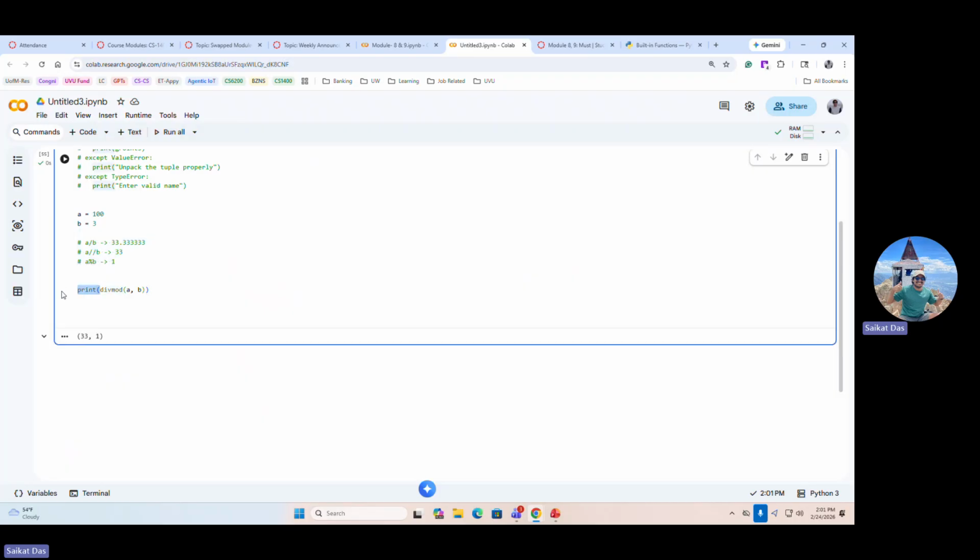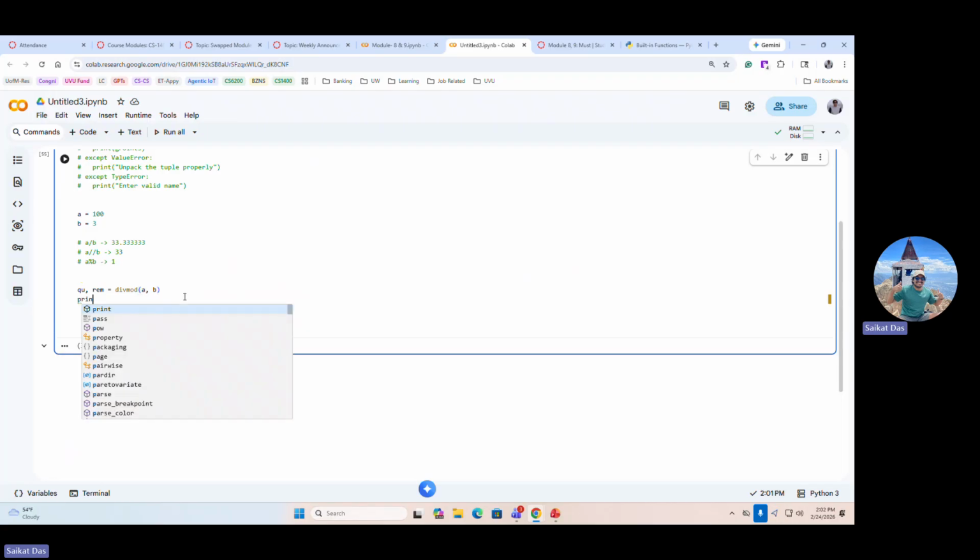Since it is a tuple, we can use a quotient and a remainder. I packed it and then unpacked it with two different variables. So I can just print only the remainder, just like 1.